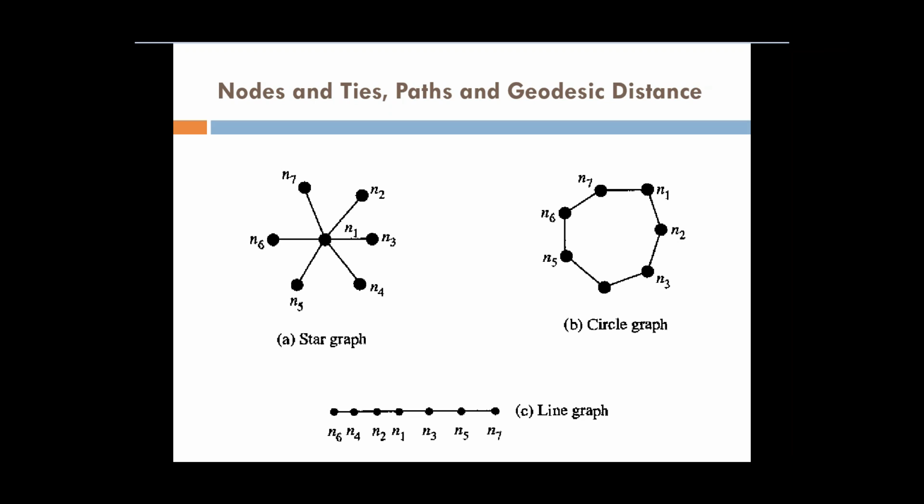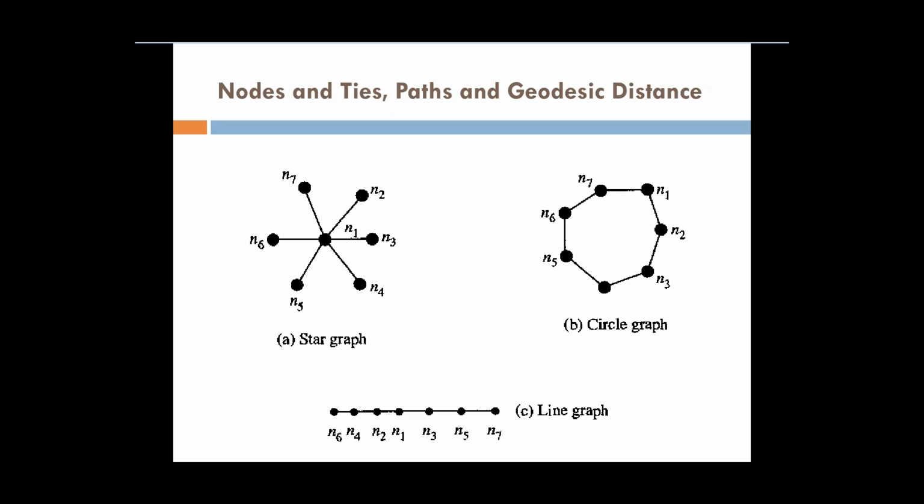But here, to pass a particular piece of information from N4 to N2, instead of having one path, there are two different paths. And in more complicated networks, you might have 3, 4, 5, 6 different paths linking two different nodes in a particular network. Then the question is, people always, or at least often, want to use the shortest path because it's more efficient. And then the question is, what is the shortest path here?